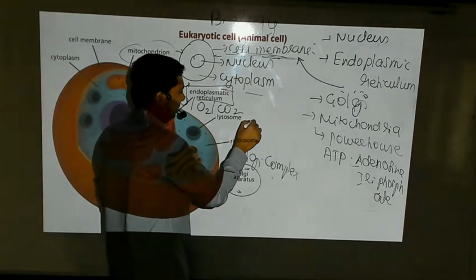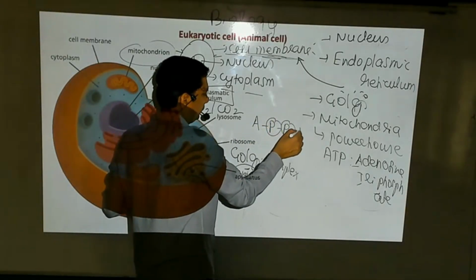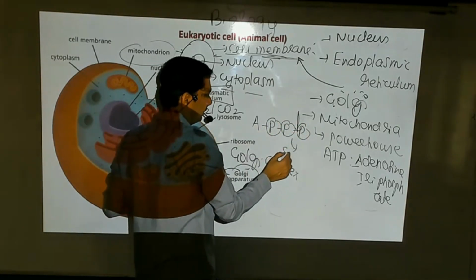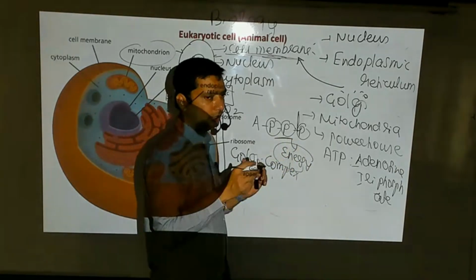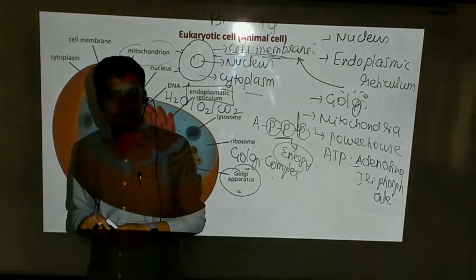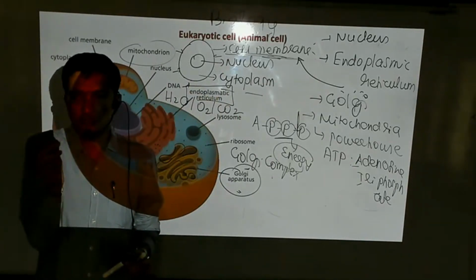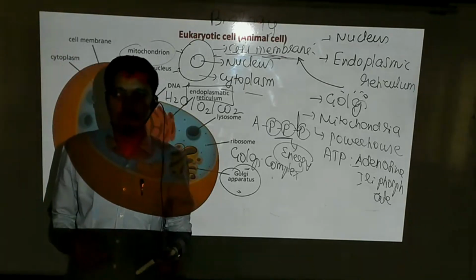ATP is basically a chemical with 3 phosphates attached to it. When you break this bond, this bond releases energy. So in the form of this chemical compound, you are storing energy. It's like eating a chocolate. You eat a chocolate, it releases energy, right? Because we have sugars in the chocolate. Our body can process the sugars and release energy.